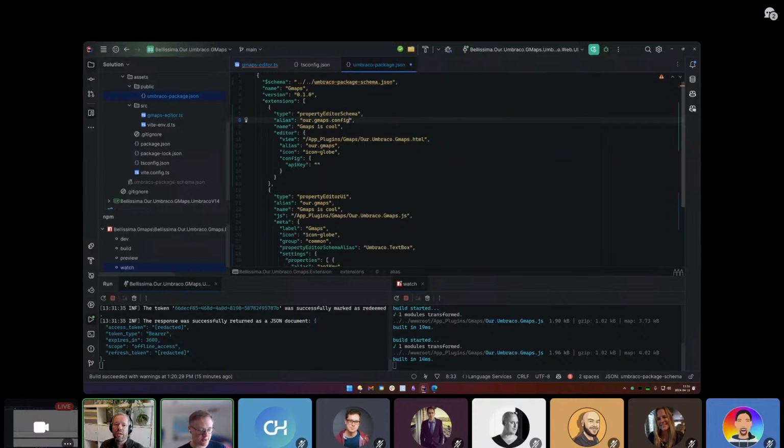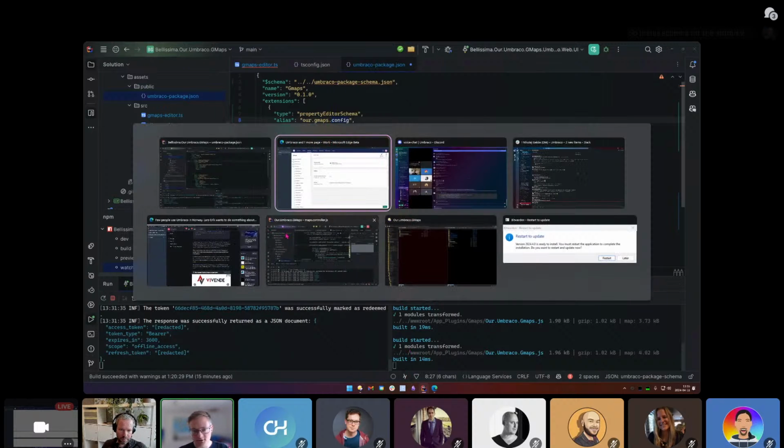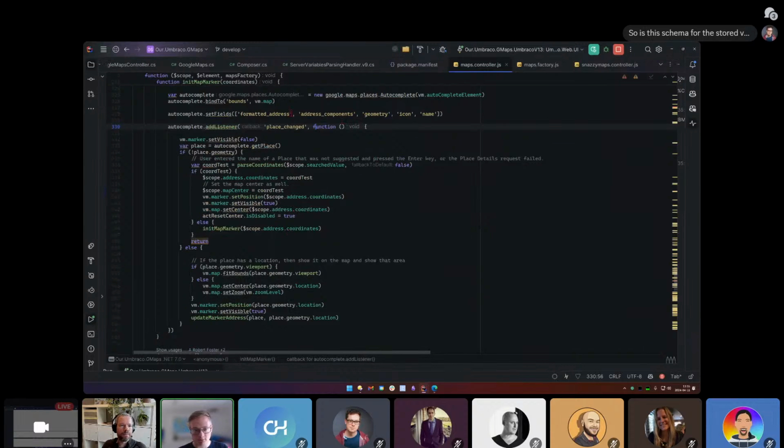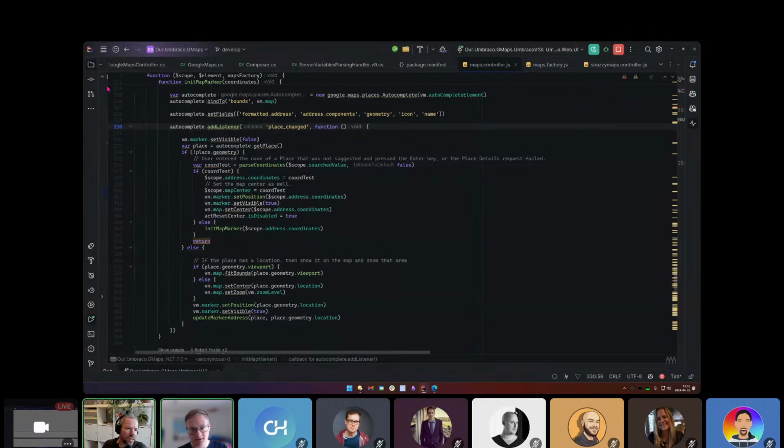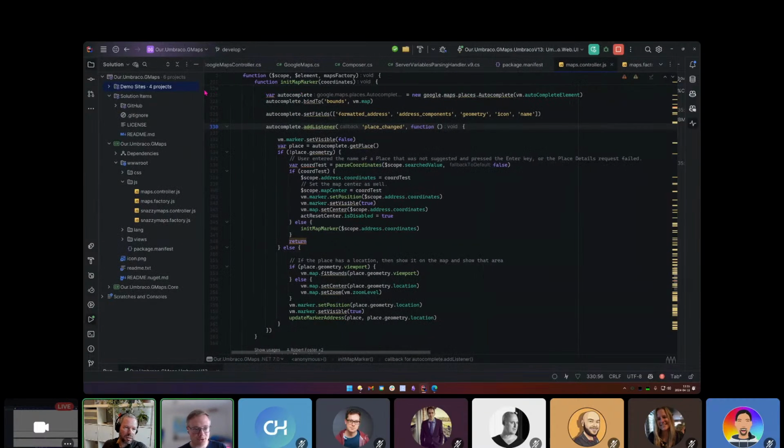So I guess we need to go into the old package and figure out what they call the data editor, because if we ever want to do migrations as well, we probably need to reuse the alias. So let's see. I think I have to. I don't actually know the code that well.